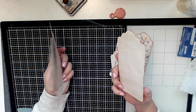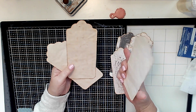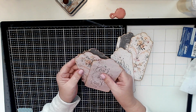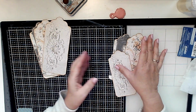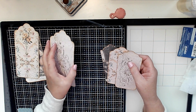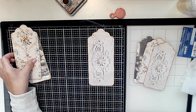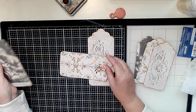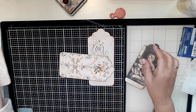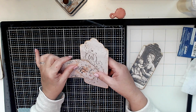Right, this is the next day, and they're all dried and backed and inked. Now you need to do this first so that you can make up this fold over tag. That's going to be my base. That one I won't be using, and these 2 I won't be using, but I'll be using them in the Christmas journal, I would think, at some point.